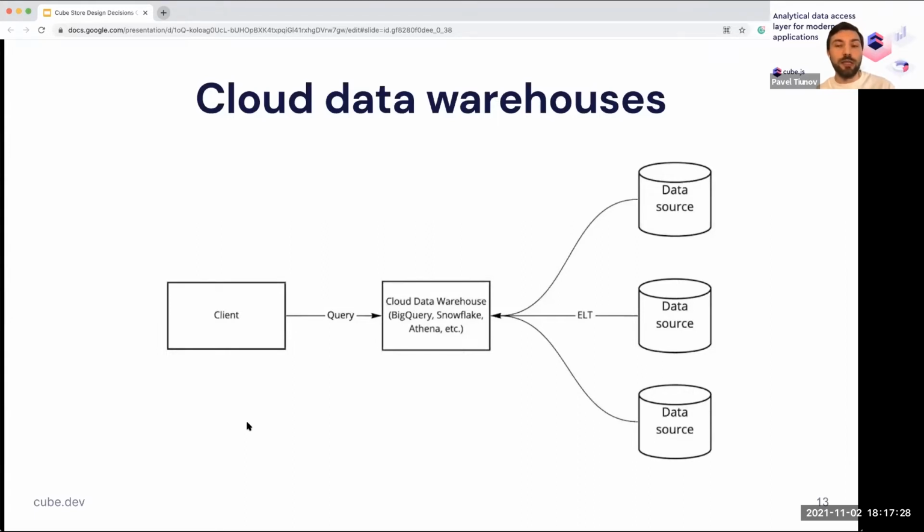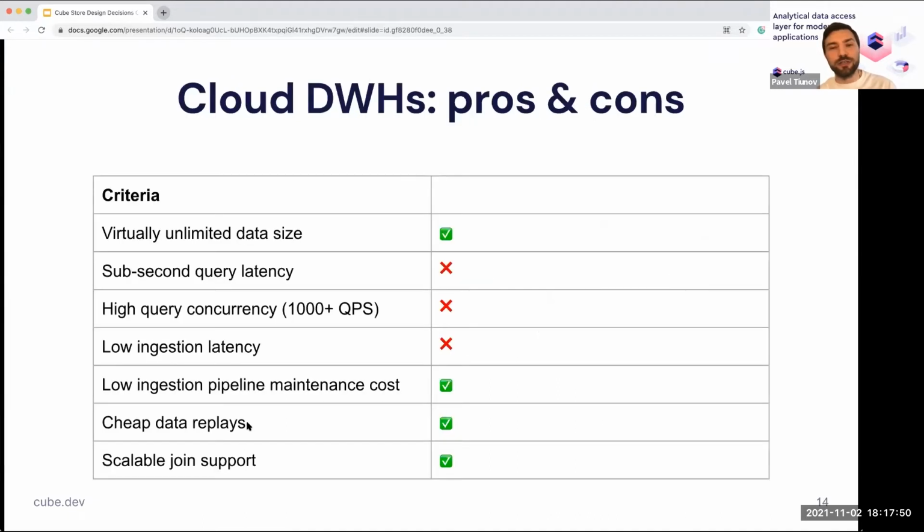And we basically tried to build the solution on top of data warehouses, and build a user-facing analytics API layer. As we moved on, we figured out, as was previously discussed today, that the cloud data warehouse was not really designed for this problem.